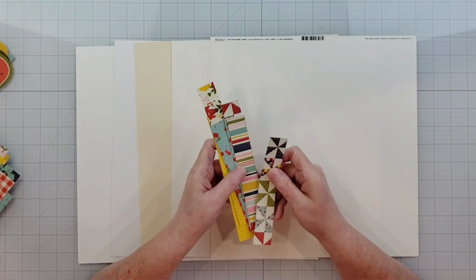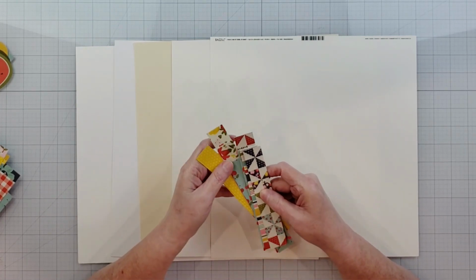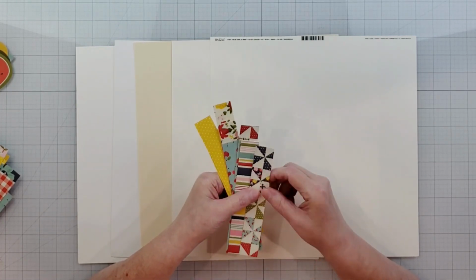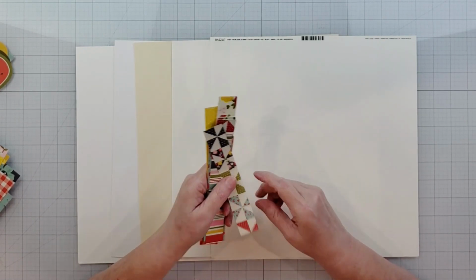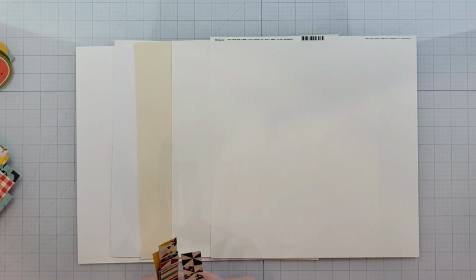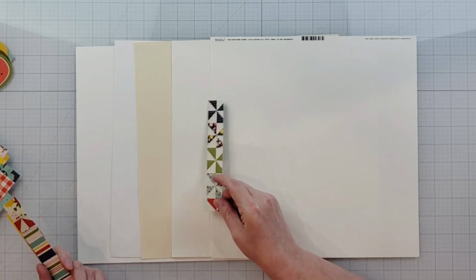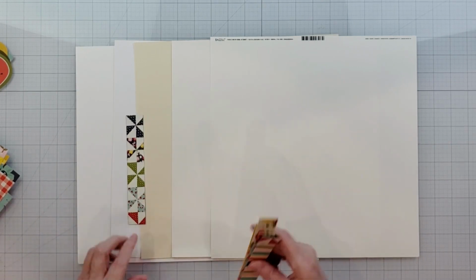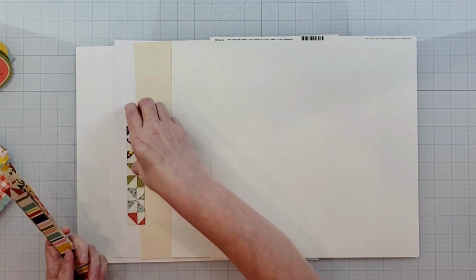I finished cutting out all of my paper strips to use for the background, and I want to use a white cardstock, but this paper has a little bit of an off-white. It's not a true white. So I went through some of my cardstock and picked out a couple of different ones to see if I could match this so that it wasn't too stark, because if I use this paper right here, it's very white against these papers that I have from this collection.